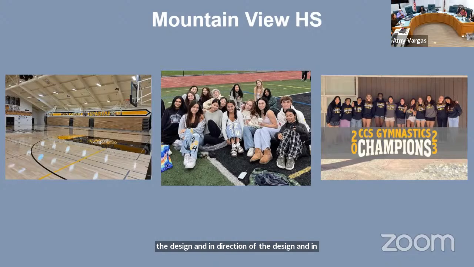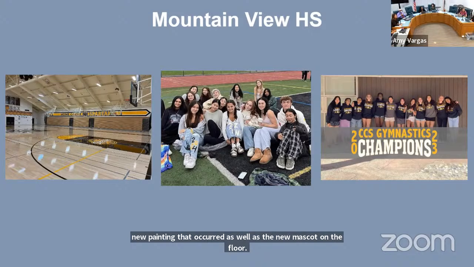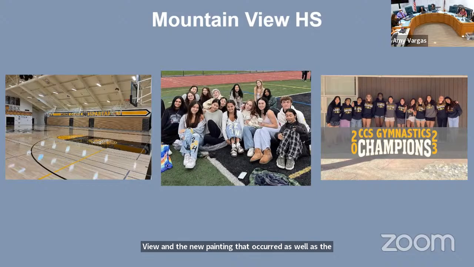That was kind of the yellow of Mountain View, and the new painting that occurred, as well as the new mascot on the floor. And Christoph mentioned the senior sunrise. You can see here, I think that was a couple weeks ago, but they're very excited about that real memorable occasion that was planned by ASB. And then lastly, some celebrations of gymnastics and the athletes that we have that are the gymnasts, and they were the 2023 CCS champions.